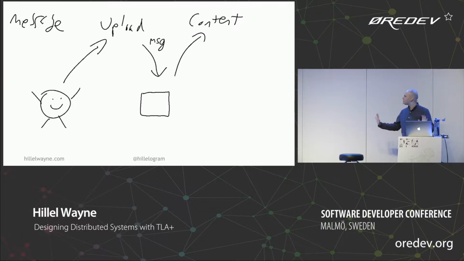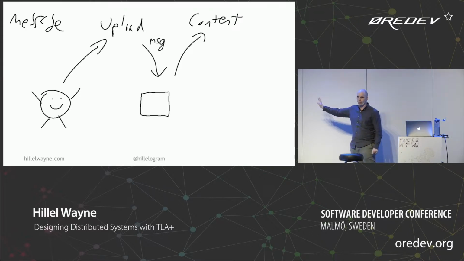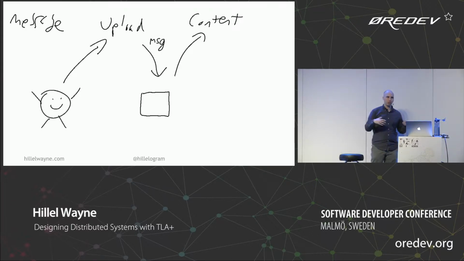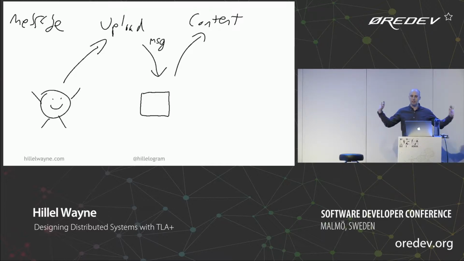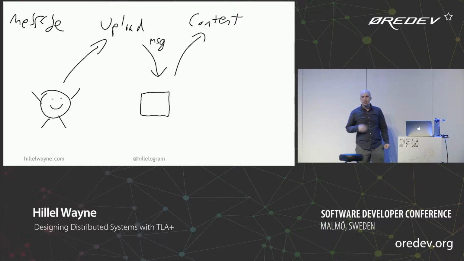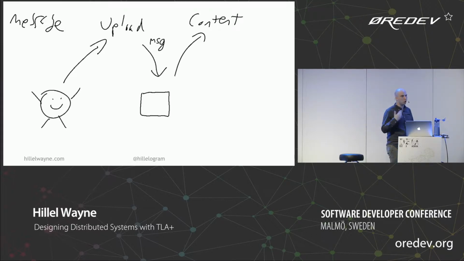OK, so here's a rough description of our problem. We upload some file to some system. Let's imagine that we are uploading, say, code, or we're uploading a picture. I don't care. It's just some file that starts off the ETL process. We eventually want to produce content, whether this is a build, a set of run tests, an actual product. Again, I don't care. It's just we're going from an upload to corresponding content. We also want to be able to take down our upload, which causes the content to disappear. And finally, if we edit the upload, we want the old content to disappear and the new content to appear.